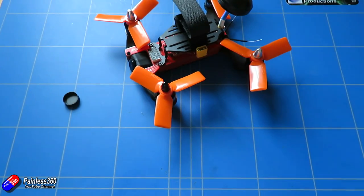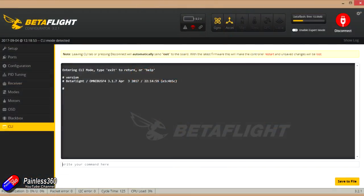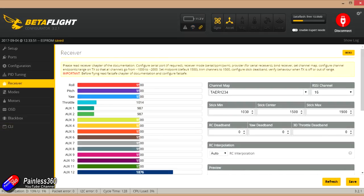Let me show you what it looked like as I plugged it into Betaflight. The version of Betaflight flashed on this thing is the Omnibus F4 target — version 3.1.7, so reasonably recent. I'd recommend once you have it all bound, going into the receiver settings, making sure that everything's working, that the middle values are all at 1500, and that the throttle, pitch, and roll are all moving in the right direction. You might have to change the channel map if they aren't, but that should work. By default it's delivered for stick arming, holding the throttle to its lowest right-hand position.